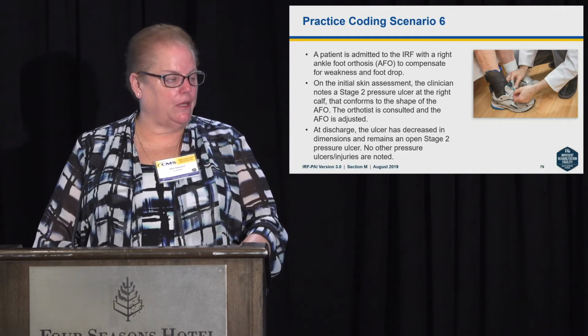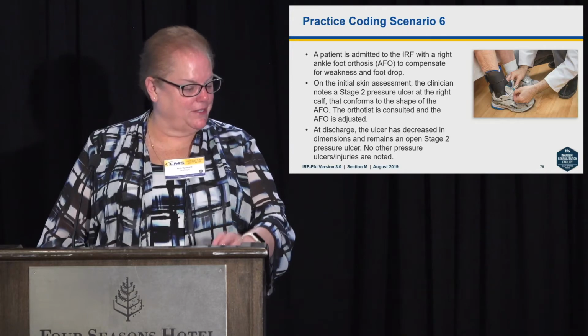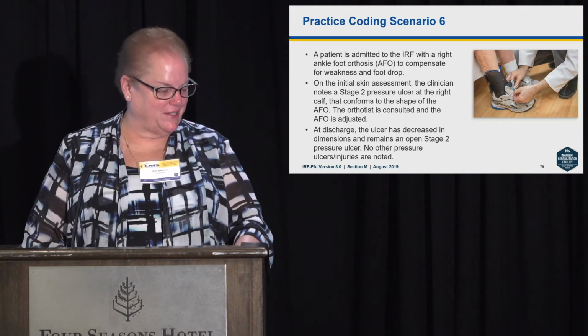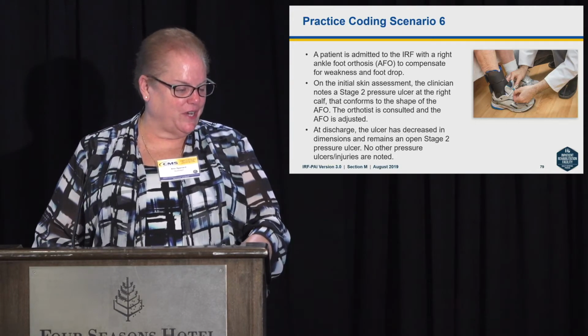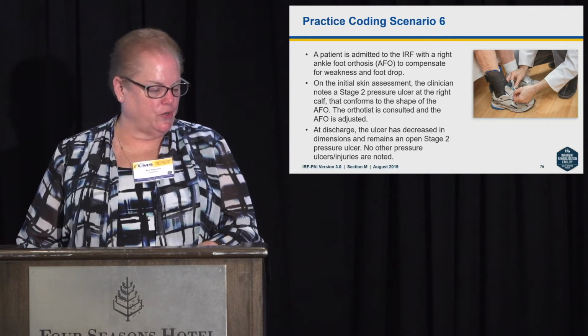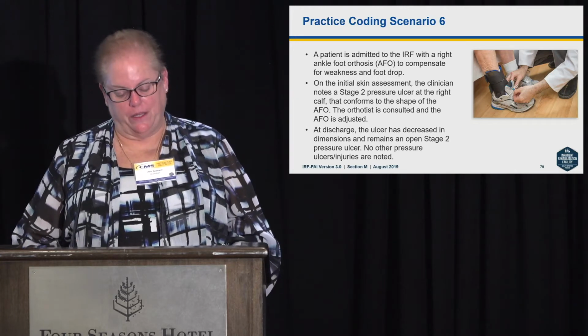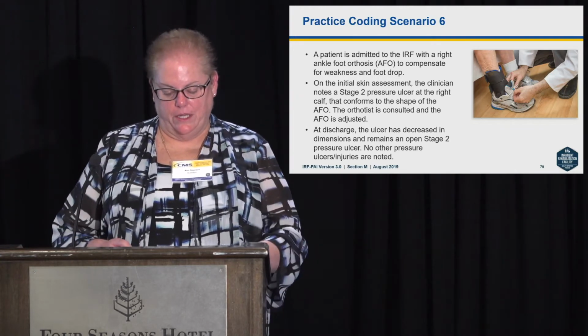The orthotist, I can never say this word, and I say it every time. The orthotist is consulted and the AFO is adjusted. At discharge, the ulcer has decreased in dimensions and remains an open stage 2 pressure ulcer. No other pressure ulcers or injuries are noted. So they identified it, they brought in someone to work on it.